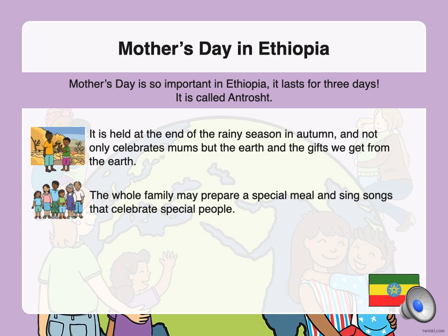The whole family may prepare a special meal and sing songs that celebrate special people. So, this is a lot more common. We've seen meals in a lot of cultures and also the musical side of it too. So singing songs and eating together is very common, and that is done in Ethiopia as well.